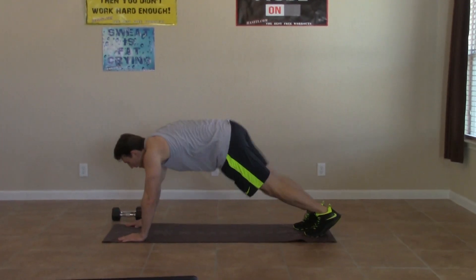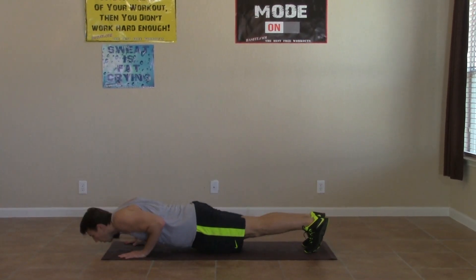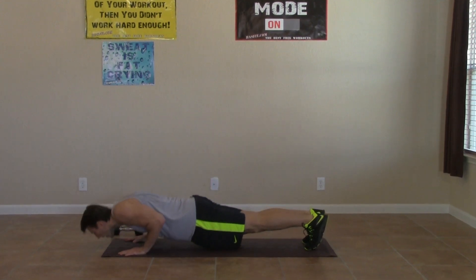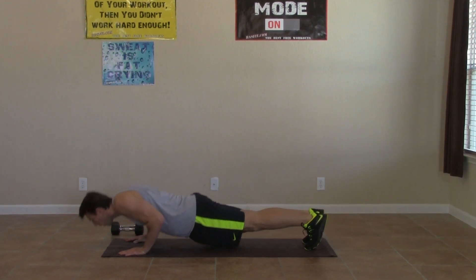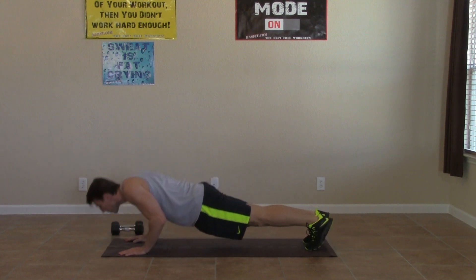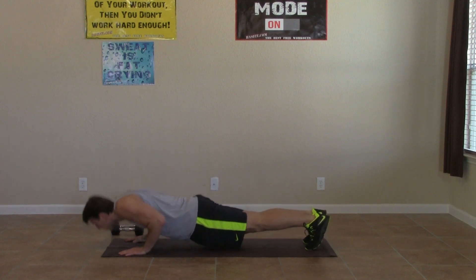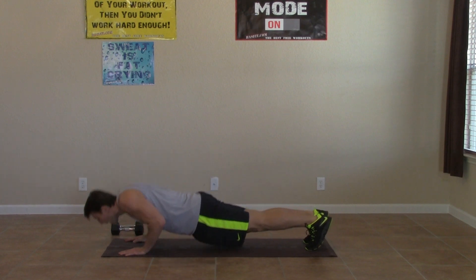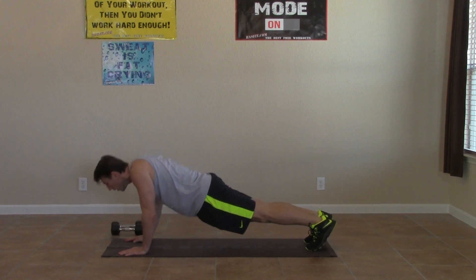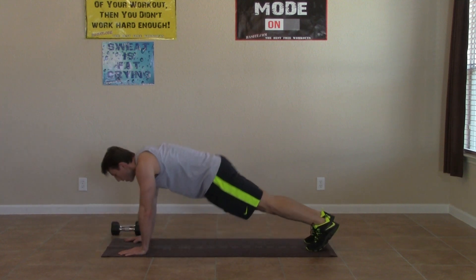All right, back to the ground we go. Getting that second round started. Narrow push-ups, elbows are in, all the way up, all the way down. Fighting through this — this is probably the hardest one to continue for sets of 30 seconds at a time, to keep those elbows in and give you full range of motion. Only ten more seconds left on this one. All the way up, all the way down. Remember, if you can't quite do it, don't stop, but instead continue on your knees. Last one. Good.